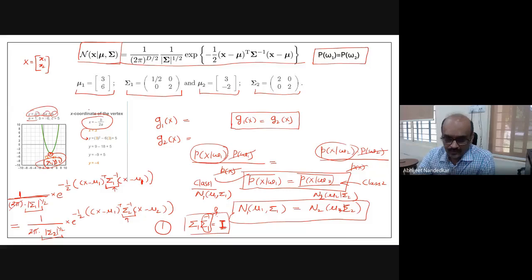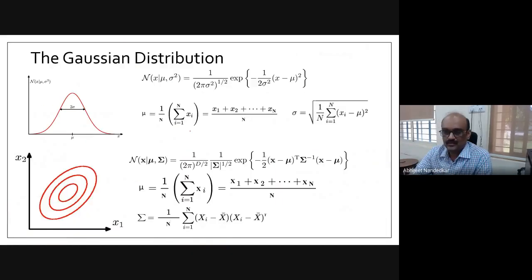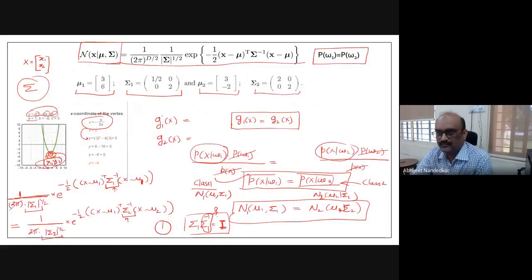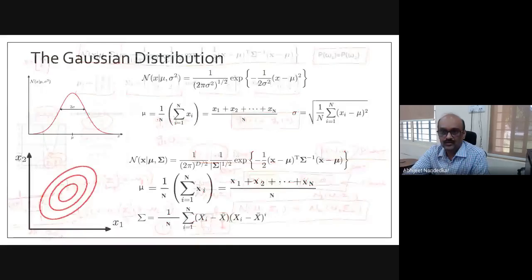So in last class we have seen how to find out the decision boundary between two classes when their sigma is different, that is, covariance matrix is different. We have not seen till now how to compute this, so I will tell you today how to do this, and I hope you have got this vertex point for your problem using the equation that was given to you earlier.